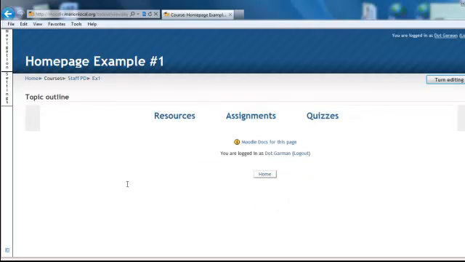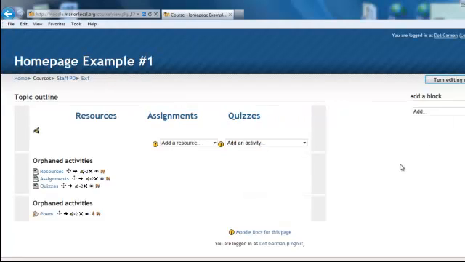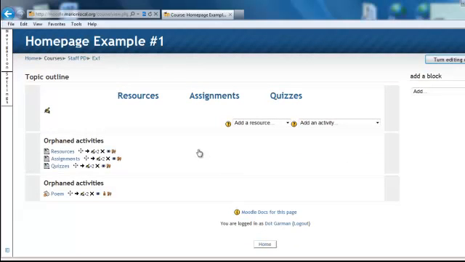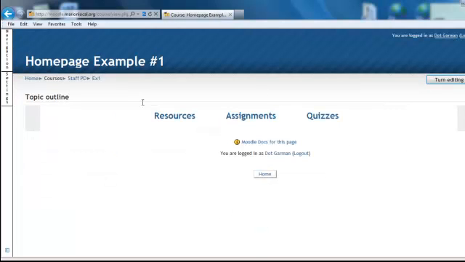Now how do you as the teacher make edits? Well, you can turn editing on and you can see everything. So you can put more resources in there and add them down here if you need to. And you can put as much as you want because the students will never see it, because these are invisible to the students. Turn editing off, and this is all the students see.